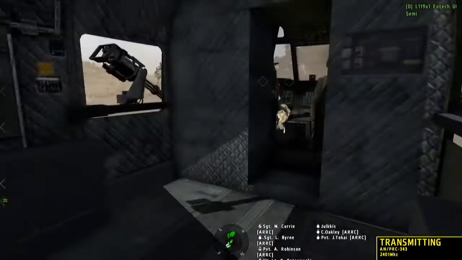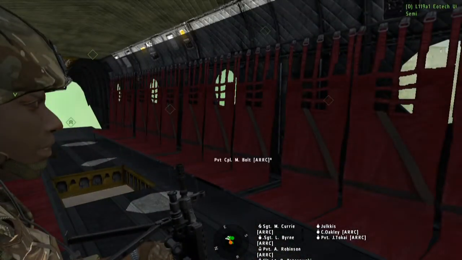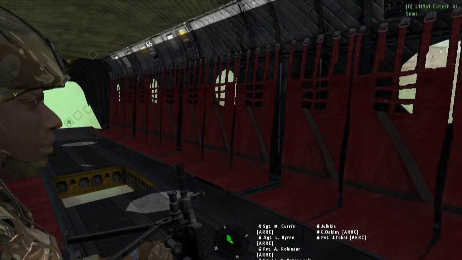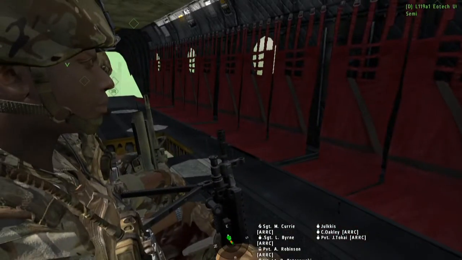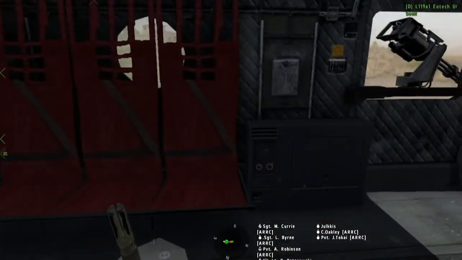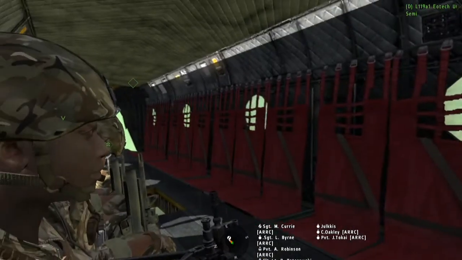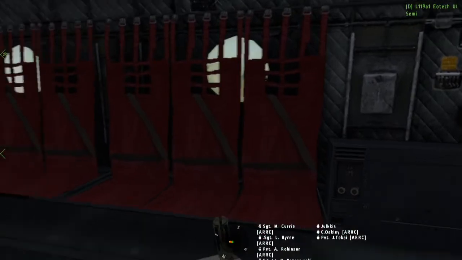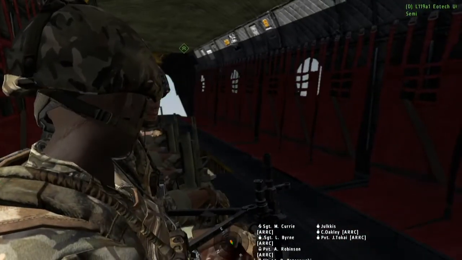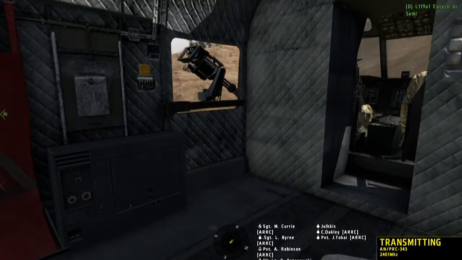Alpha 1 is in. Bravo 4 in. Bravo 1 in. Bravo lead in. Section medic in. Bravo 3 for them. Section lead in. Is that last man? Fire team leaders or? Yeah, it's all clear, mate.